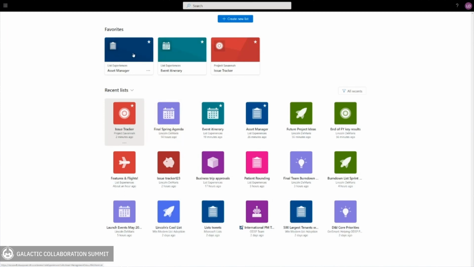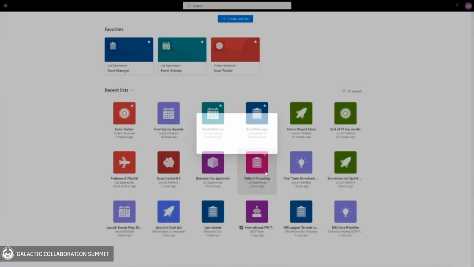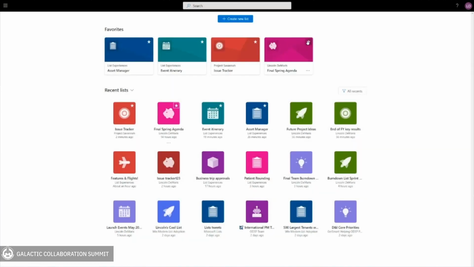You see favorites up here are the lists that I want to access most quickly next time I come back. If I want to add a new favorite list, all I have to do is click the star. If I don't want this to be a favorite anymore, I just click that star again and make it go away. I can easily customize the name, color, and icon of any of my lists. If I want to change the way this looks, I can access the column, click rename, and pick a color and an icon that suits my personality. I like to pick the pig icon for as many of my lists as possible. And just like that, I've customized the page, and I pinned the list that I need to use the most at the top.